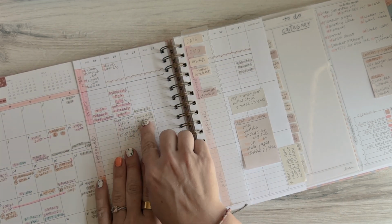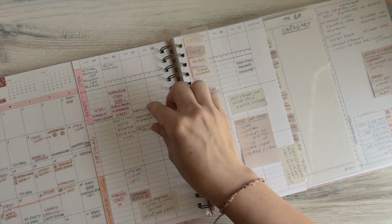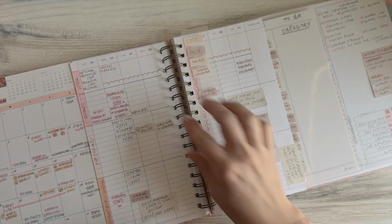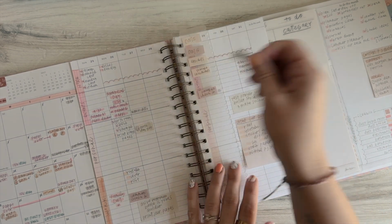I feel like, okay, maybe I'll do that Tuesday. I want to hang a chalkboard in the house. But if I don't get to it, then I can just move it to Wednesday. And then I can just move it around until I actually get it done.